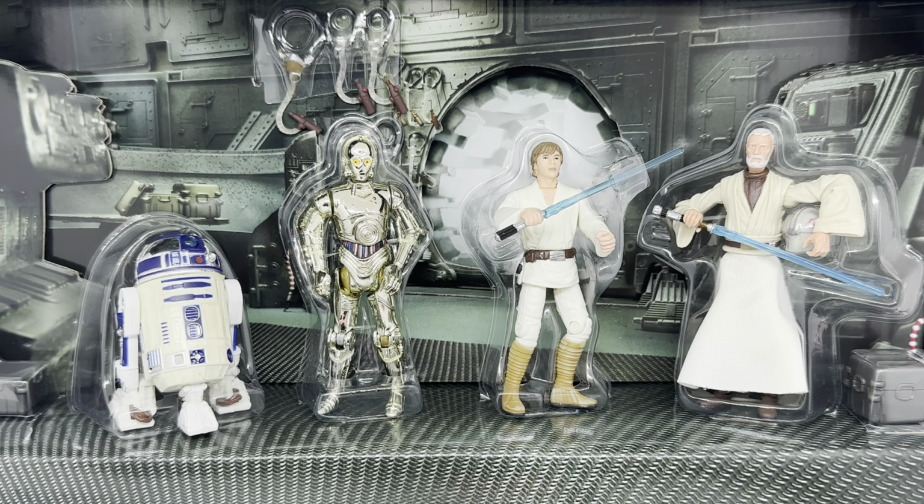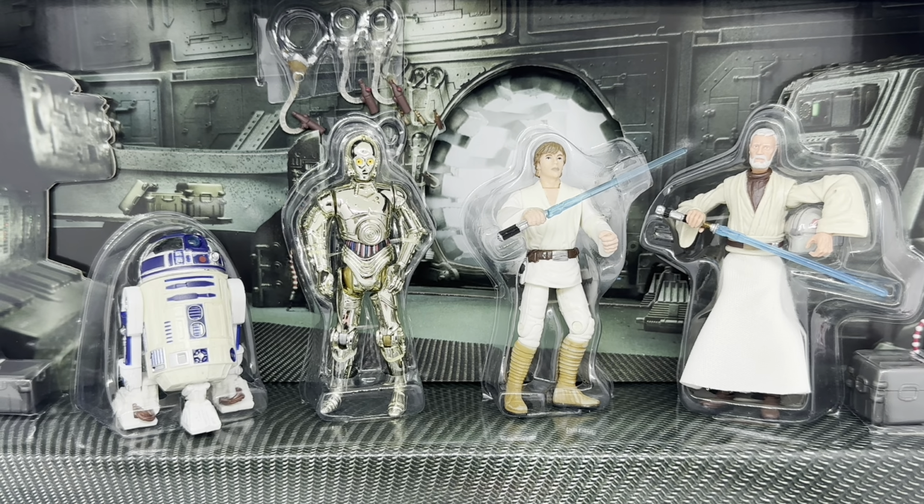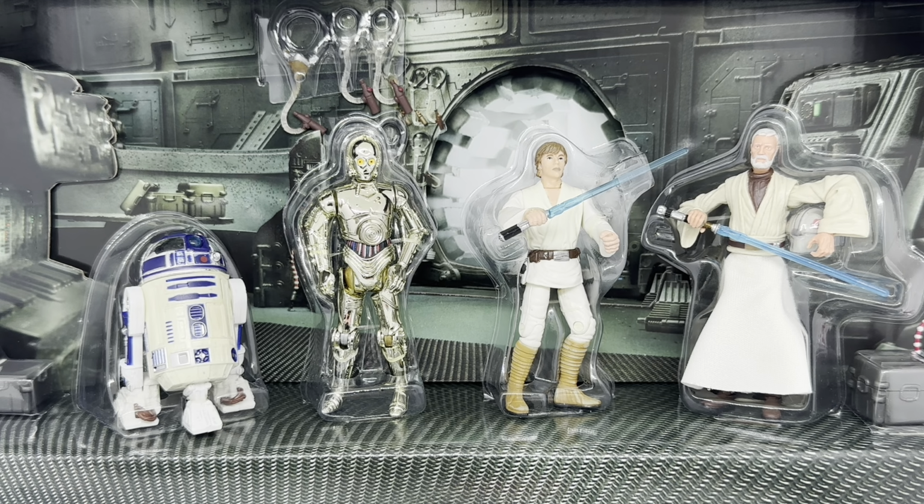So anyway, back to the point. These particular battle packs do not come up for sale very often, and again I'll put that down to the quantities and the fact that they didn't really sell massive quantities and the limited quantities that were produced. I did look on quite a few of the different platforms, seeing if I could see any of these, and I think I found one that has been sold over the last 12 months. So no, they don't come up very often on the platforms, and when they do, they sell very quickly.